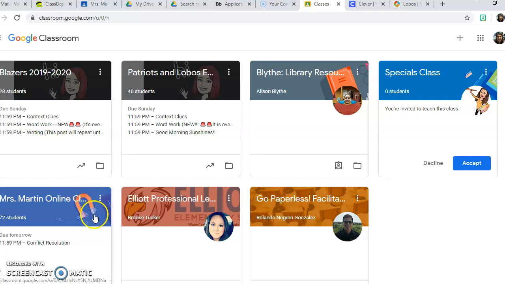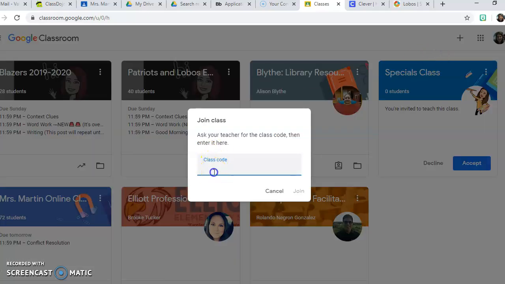You can see a magnet here, it's blue. This is where they need to go to be looking into Mrs. Martin's classroom. If they are not able to see this Google Classroom, that means that they have not logged into my classroom before, maybe. So you will click this plus sign to add a class, and you click join class. My Google Classroom code is HRLL224. Then they will click join.